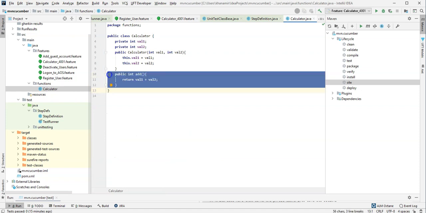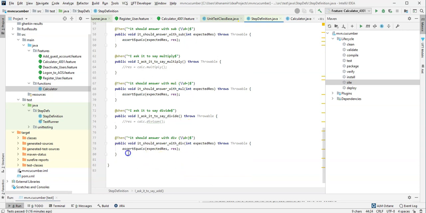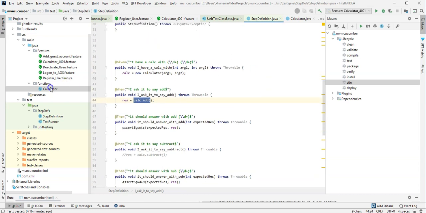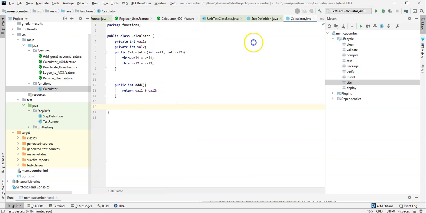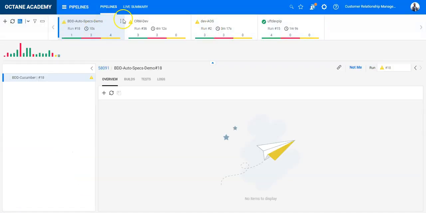I have only the add function, and now I will start the pipeline with only the add function to show you what happens. The tests exist for all the different functions. You can see here that it is being compared with assertEquals for all the different functions we are expecting to have. So the test cases are automated. The development is not yet done completely. So let's run the pipeline. I will go now to the pipeline module and hit run pipeline.